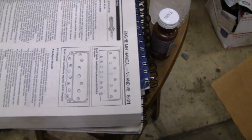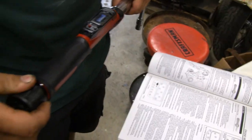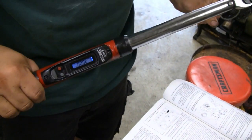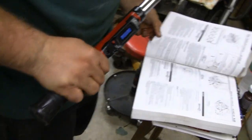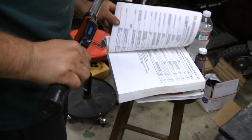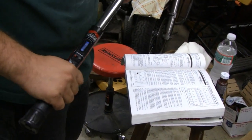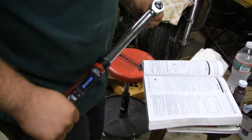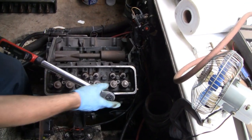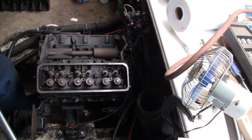Mike's got the manual here with the sequence and the torque specs, and he's got this big monster digital torque wrench. Quite impressive. Never had one of those when I was a kid — first one I had just had a needle. My three-eighths drive is a beam torque wrench. It's a clutch type — you'll feel it. That didn't take much. Well, that's your first sequence; you've got to do this three times.